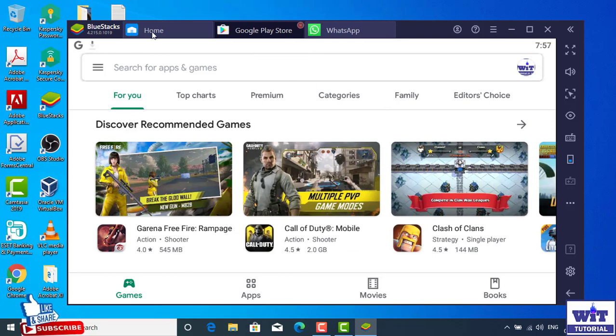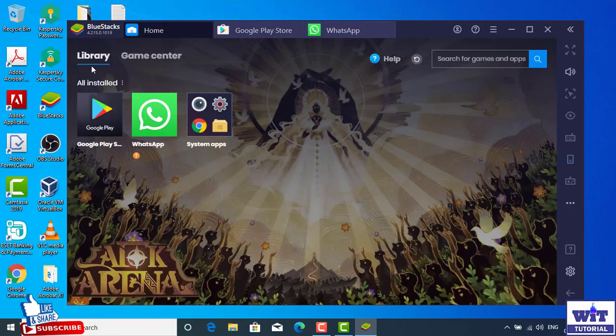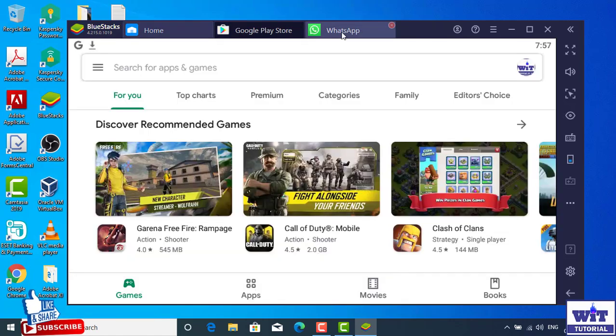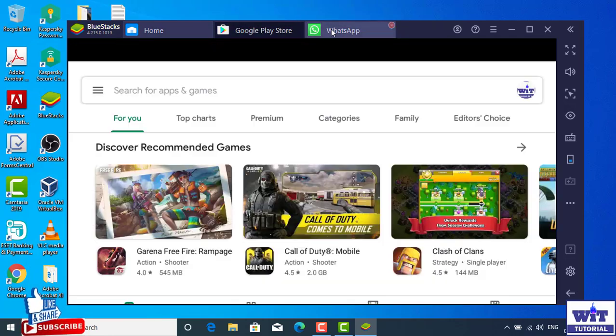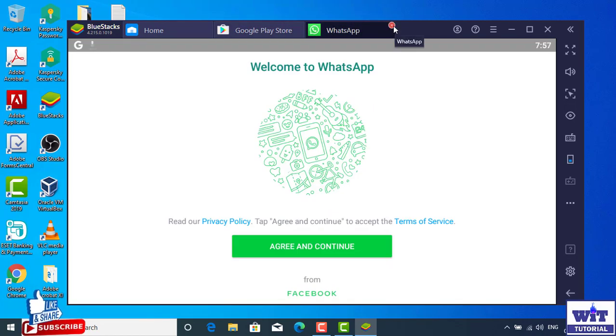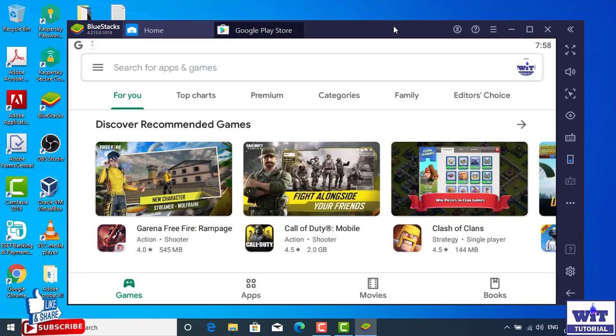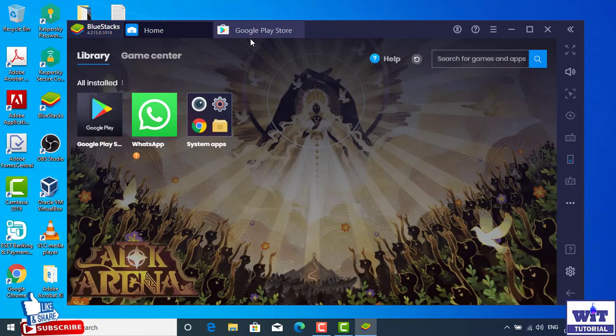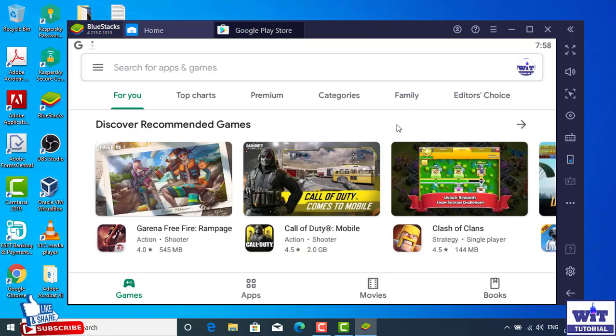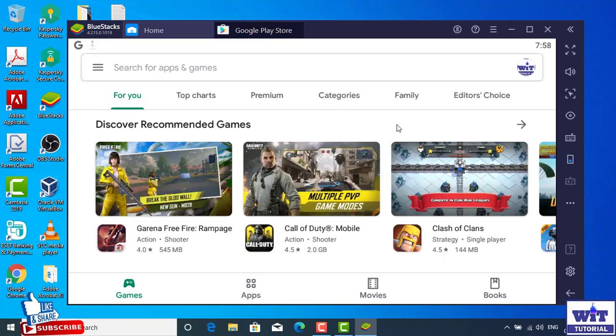So let's see the games. It's not yet installed. It's still being installed. Let me install some small games. You can close this simply by clicking on this close icon. So the games are being installed. I think I'll just pause the video for a while so I can show you some. You can continue once the installation is completed.